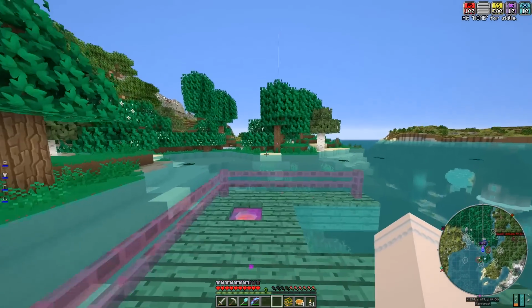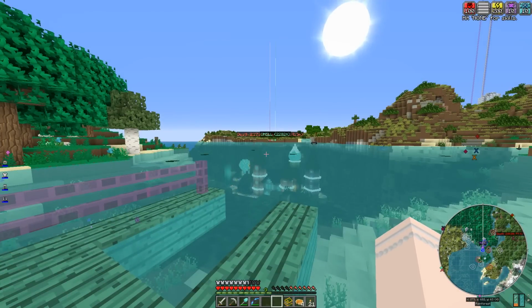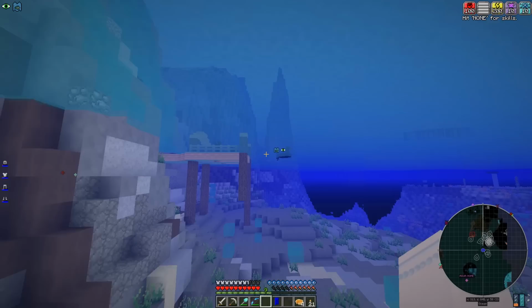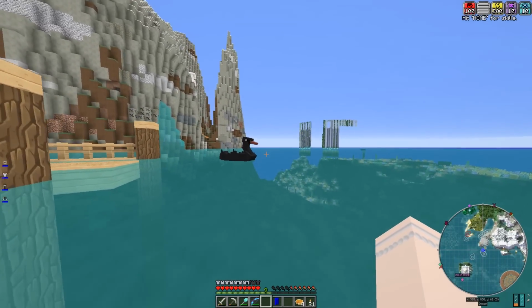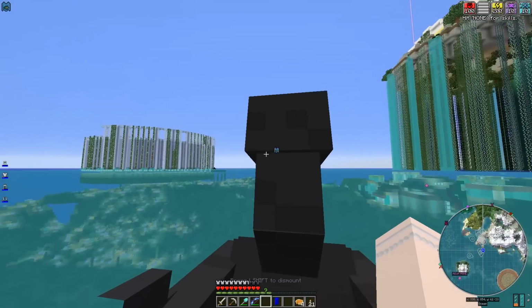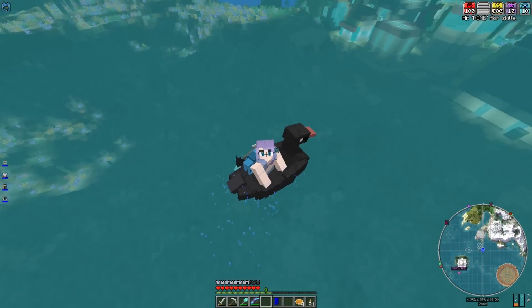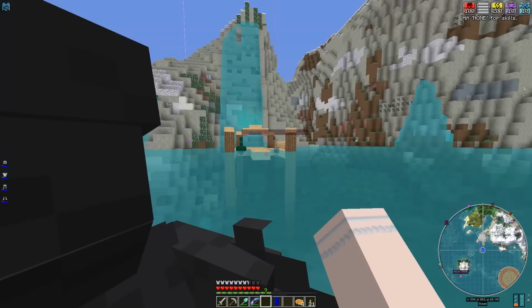While we're at it, we should sort of head to the area where spawn is. Only because I did see a lucky block there that I kind of want to collect. A little dock with boats! Oh my gosh, this is so cute! Oh my gosh, I'm riding a swan boat. This is awesome! This is really cool! It's a swan boat. Let's guide it back to dock.